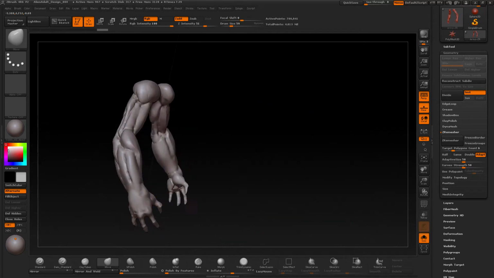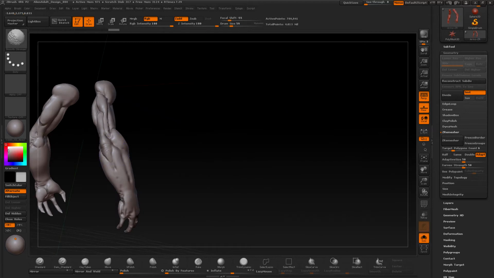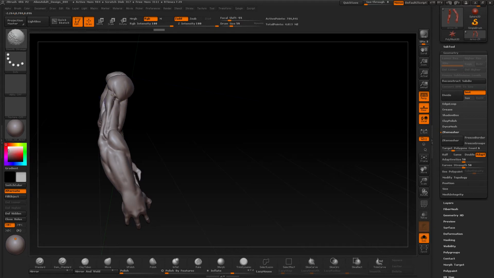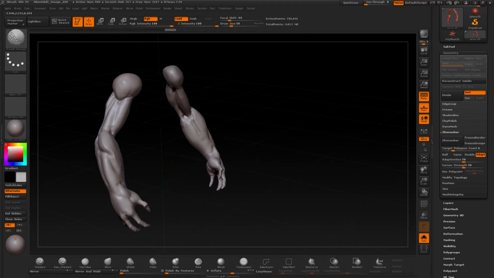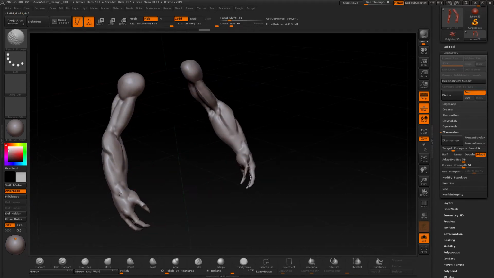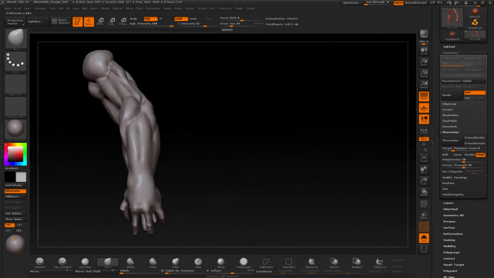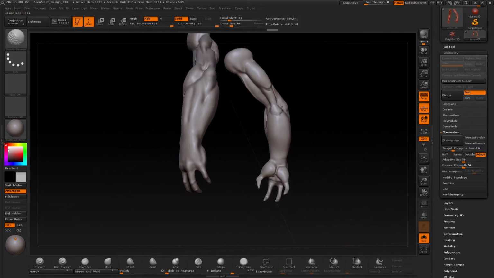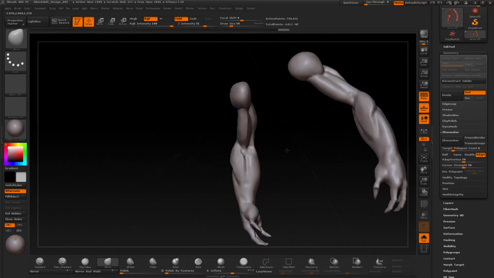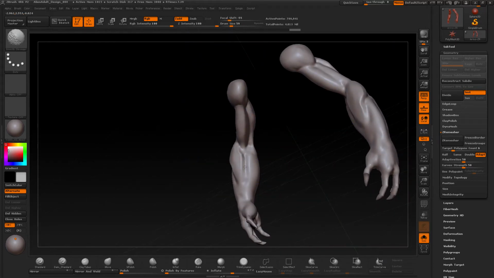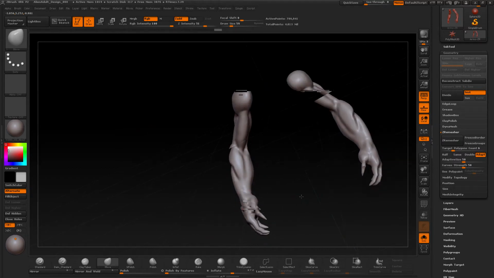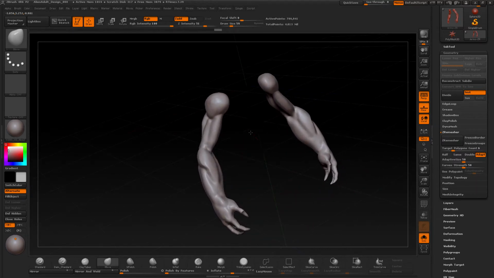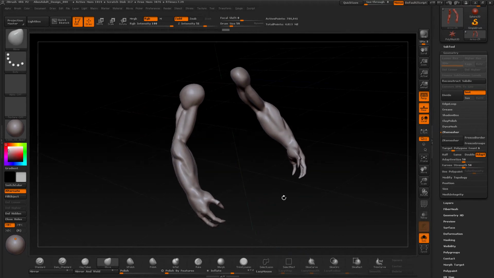So it's going to smooth out some of these details like this. I'll leave the major forms in there like this, because when it does this Z remesher, it does look at this kind of detail on your model and it tries to preserve it. So I'll smooth that out just a little bit, and through there and here. And I don't necessarily want this really descript vein that kind of runs down there either. So it looks pretty good. I'll go ahead and run that. So let's just run Z remesher.